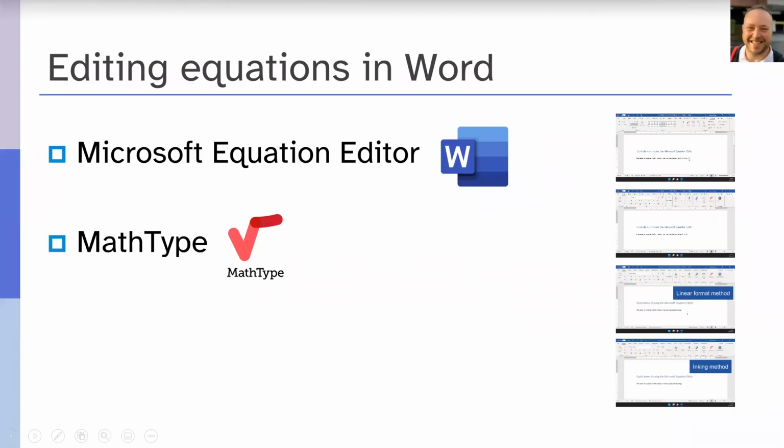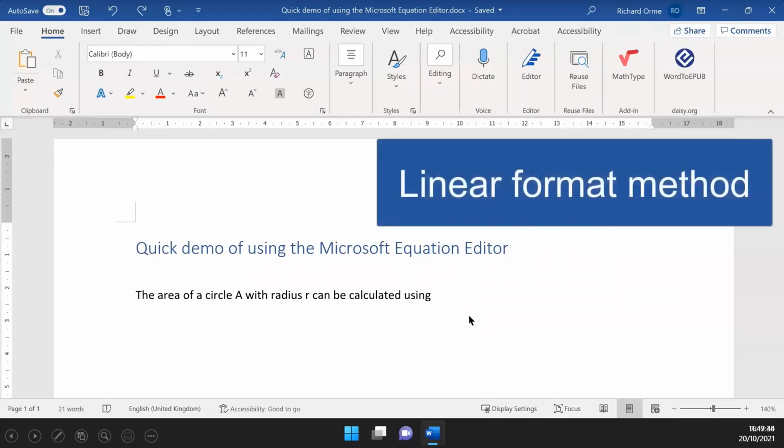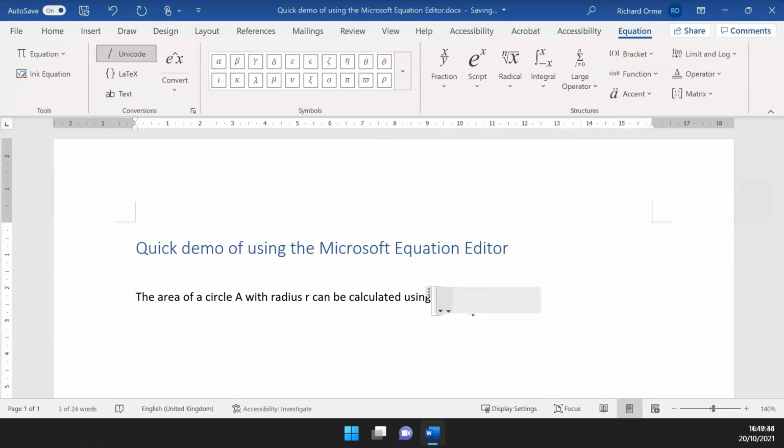Okay, so next, let's look at using the linear format method. This can be fast once you know how to do it. I'm using the keyboard for this, and the keystroke in Microsoft Word to insert the formula is Alt equals. So I've pressed that and it makes a math area for me, and I can start typing A equals. And now I'm going to use the expression. I'm currently in Unicode mode.